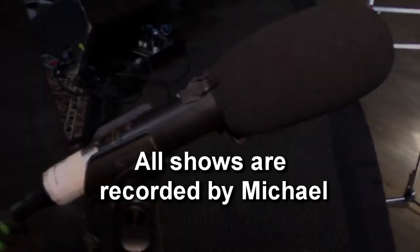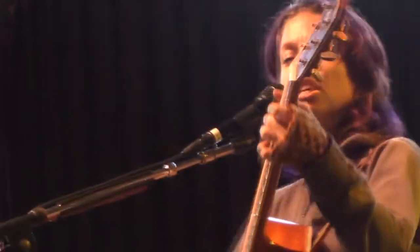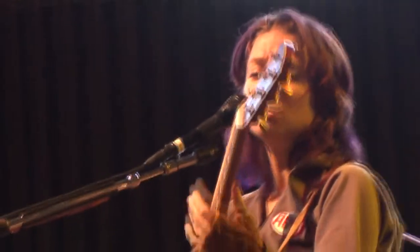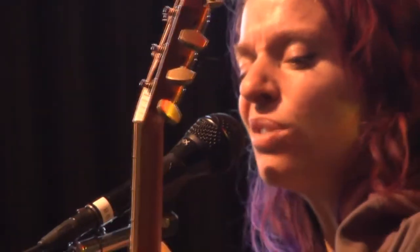Yeah. SCX1 is the small diaphragm condensers. Not only just for audience, but they effectively become a reverb a lot of the time. When I want to just get a lot of nice open spaciousness without having to slap any processing on, and it captures a really good full range. I've never had those fail on me, and they do take a beating. Sometimes they're a little too close to the audience than I'd like, but they do take a beating. I've never had to do anything to those. Yeah, I don't think we've had one broken Audix mic the entire time.